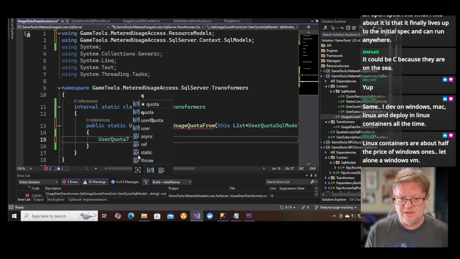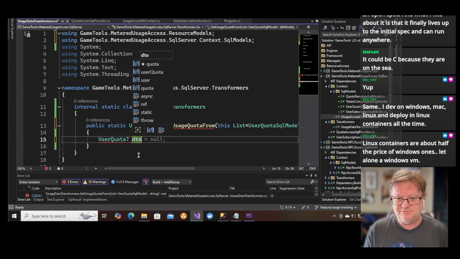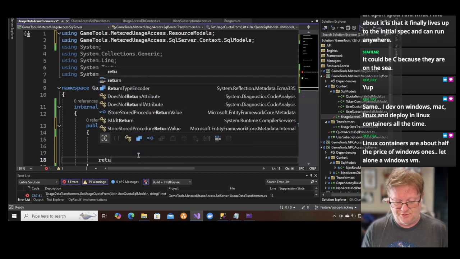Quota. I'm going to call it DTO equals null. And we're going to return the DTO.